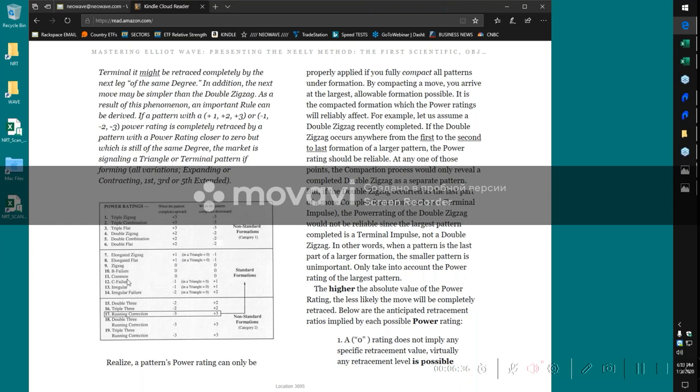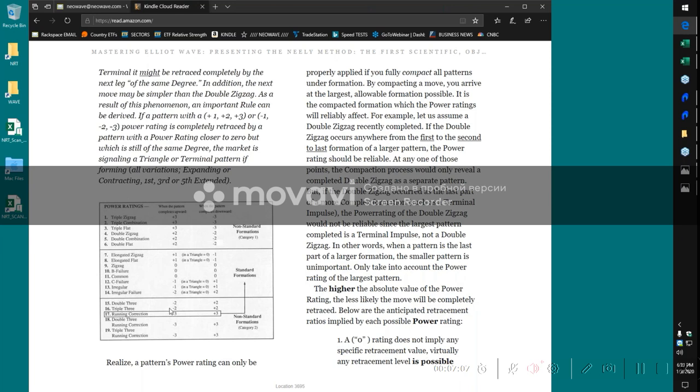The zigzag, the B failure, and the common correction wouldn't have any strong indication for what the future market action is going to be. So you could get a zigzag and it could be completely retraced. It could be retraced 61%. So there's almost no way to know exactly what's going to happen after one of these three finishes unless you know that it's finishing something larger, and then you can predict what that larger pattern implies.